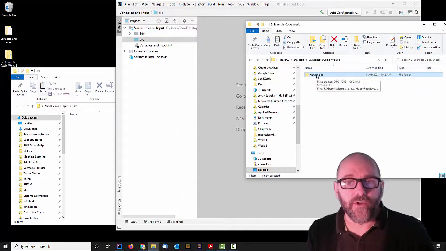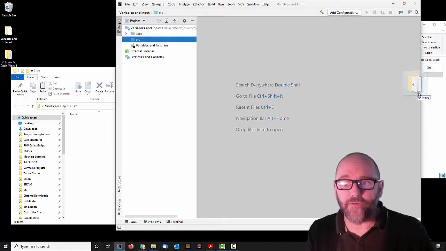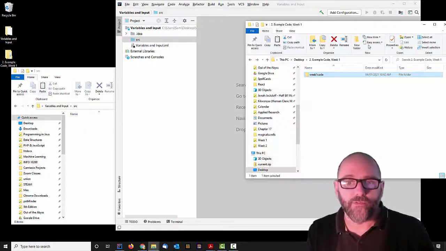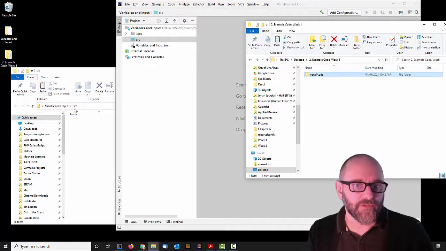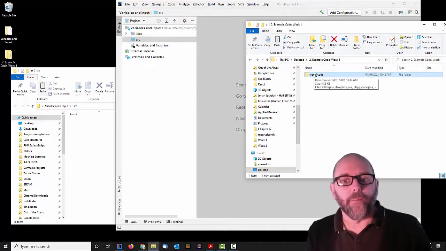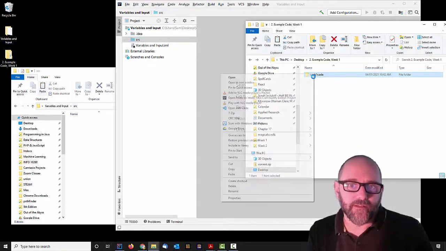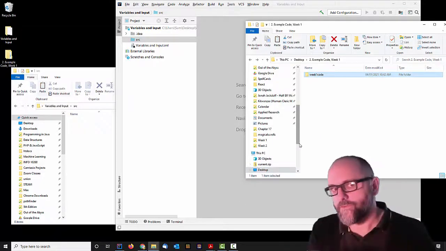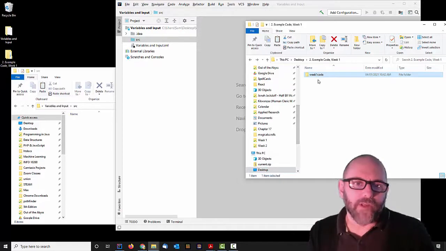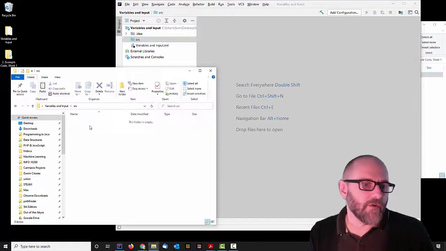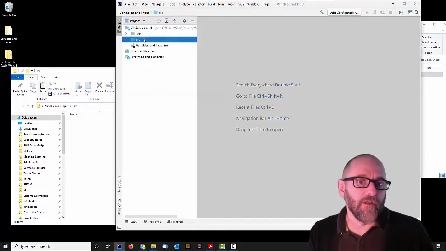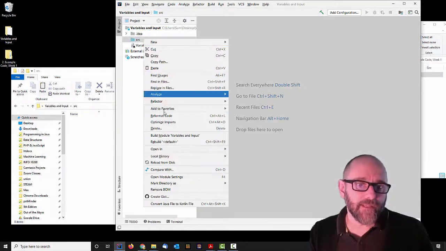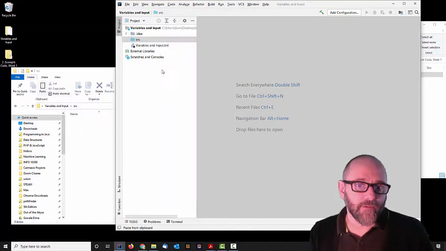So the easiest thing to do, you might be tempted to just drag it over here. That's not such a good way to do it because if you do that, it will actually remove it from this folder and put it in this source folder over here. So what you really want to do is copy it. Just get used to copying it so that if you're moving files around, you don't accidentally delete them. So I copy that and I can paste it either here or here directly into the folder. So if I right click here and paste, there it is, paste.